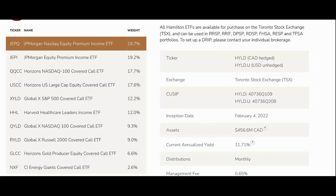They held TXF during a bearish market in 2022. And as I mentioned, TXF is a far more volatile ETF as compared to JEPQ in terms of its stock price movement. So that resulted in a net asset value erosion throughout 2022 for the HYLD fund as a whole. And then they replaced it in 2023 with JEPQ, which does not actually give you too much capital gains. And we will see in a few charts now how this played out.